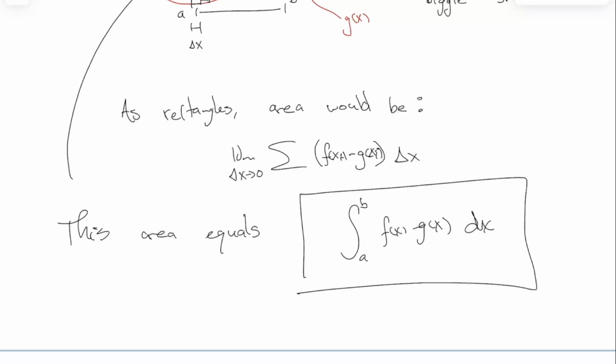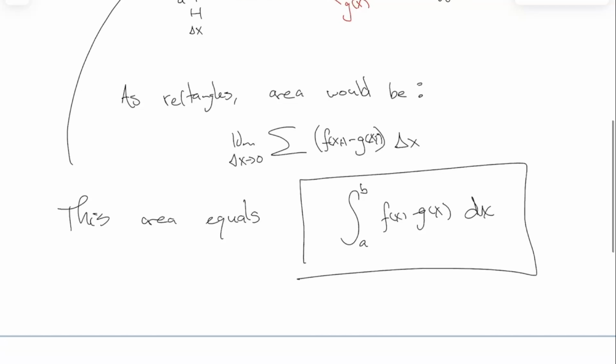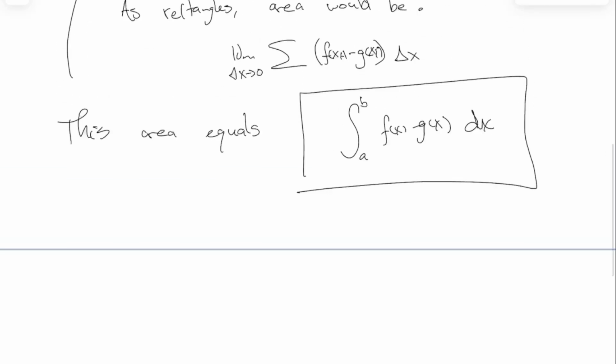That was a lot of explanation, all leading up to this basic setup. So if you want the area between two curves, all it is is the integral from one end to the other end of the bigger function minus the smaller function. And that's all there is to it. In simple examples this is simple. There are examples where it gets more complicated, but this is the basic idea. So let's try a simple example first. And maybe I'll just note near this box, this is always the bigger one, and this is always the smaller one. If you get it backwards, then basically your answer will be the negative of what it's supposed to be.